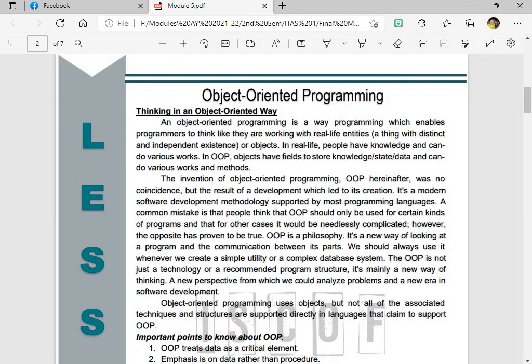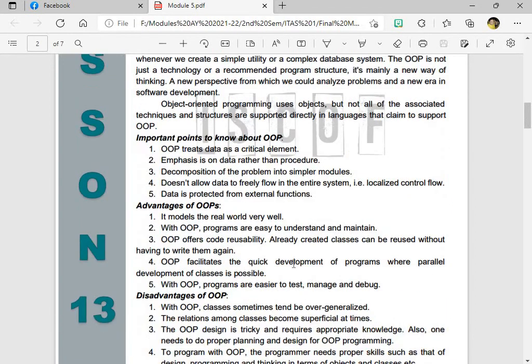There are certain important points to know about object-oriented programming, and we're also going to discuss its advantages and disadvantages. Object-oriented programming treats data as a critical element, and it emphasizes data rather than procedure.